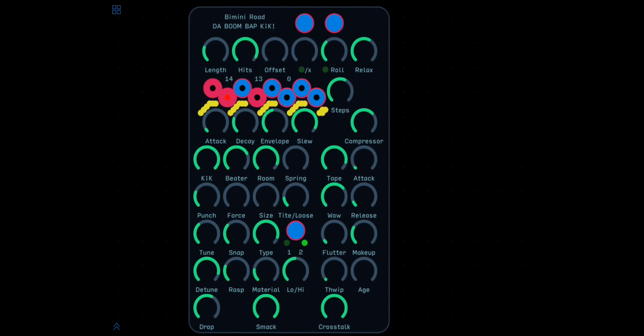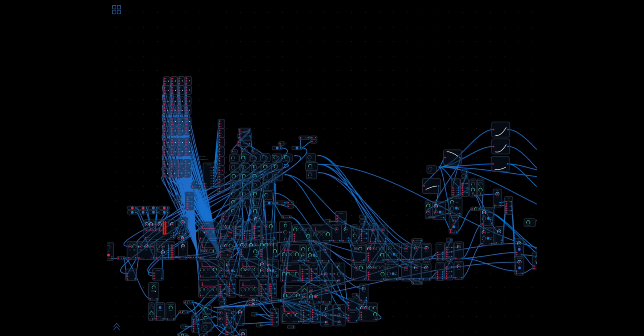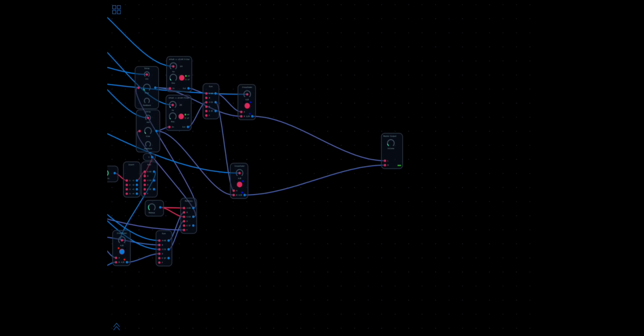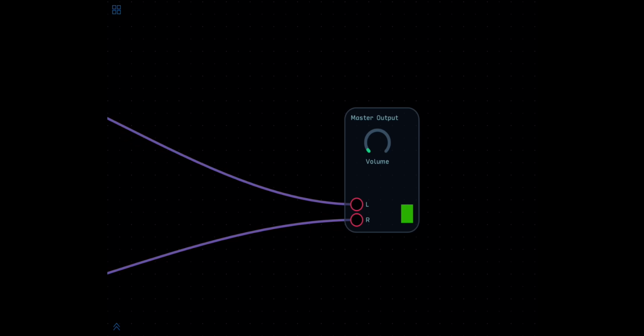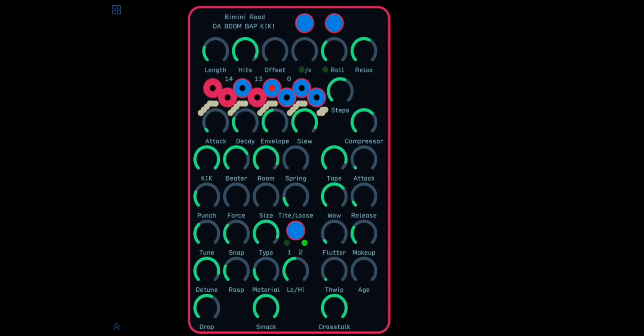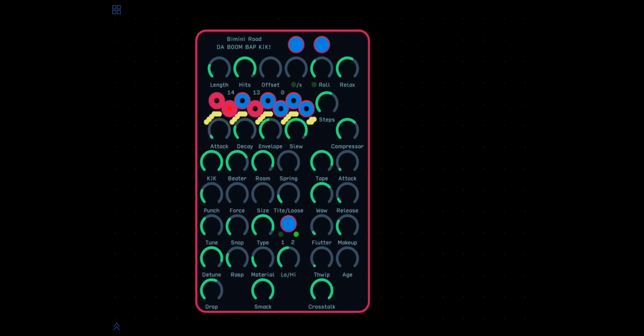This is a work in progress. There are a few features that I still haven't put in it yet that need to be there, but the idea behind it was to make a really kind of trashy sounding but flexible drum machine that I could just pull up and use to create a whole wide range of analog style drum sounds. It works with the Euclidean sequencer, as you can see with these lengths and these hits here.